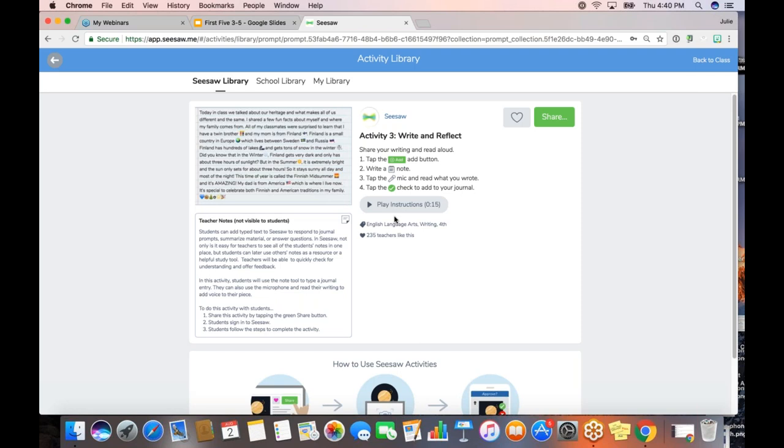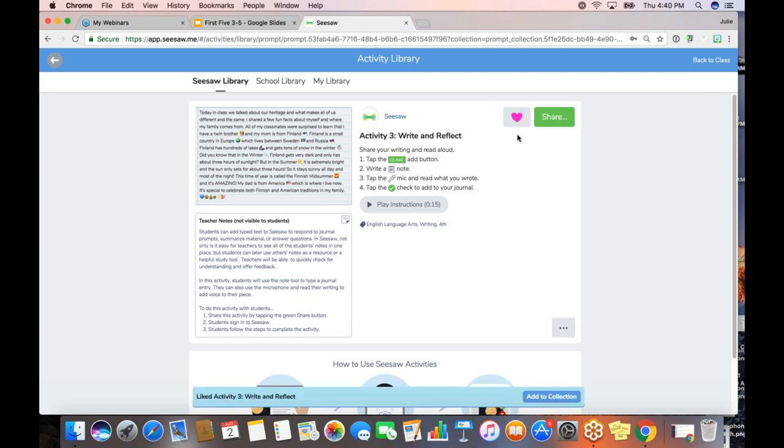You can actually see this here, which is a pretty neat feature. There's some information about the activity that can give you as the teacher some context or some explanation, and your students won't see this. So this is just a teacher note for you. Your students will just see these instructions if you share this activity with them. And I don't think I mentioned earlier, and maybe you already know this if you're a Seesaw user, but these activities come from Seesaw ambassadors, teachers who are using Seesaw in their classrooms. So the activities are ready made and ready for you because teachers have contributed them. So you at least know that everything waiting for you in the library is coming from someone who has used Seesaw in this way with their students.